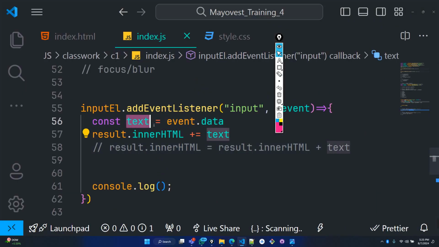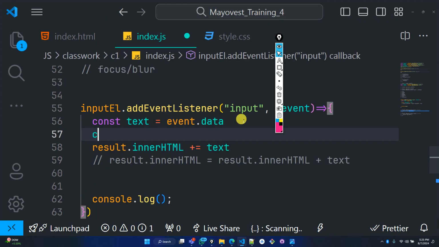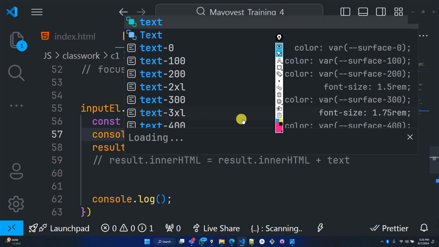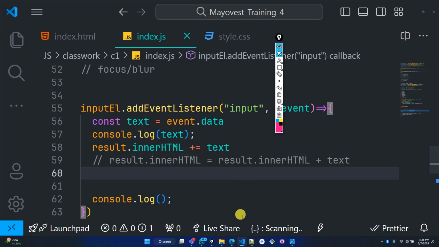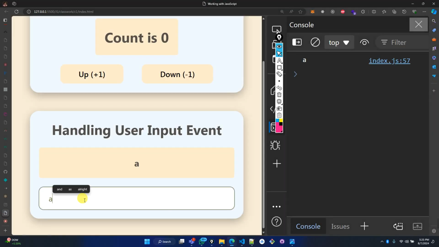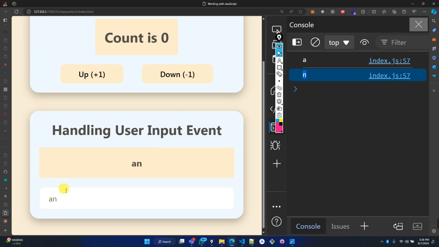This text here is only giving us, let me console log it out so that you see what is coming back. But it's not giving us all the things that you type. It's only giving you the last character that you type from the keyboard inside your input. So here, if I type A, that's what the data is going to give us. Now, if I type N, can you see? It only gives us the last stuff that we type, not all of them. And since it's not giving us everything, but on the screen here we want to show them.